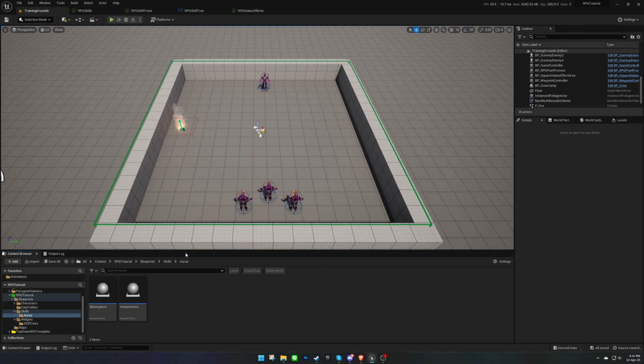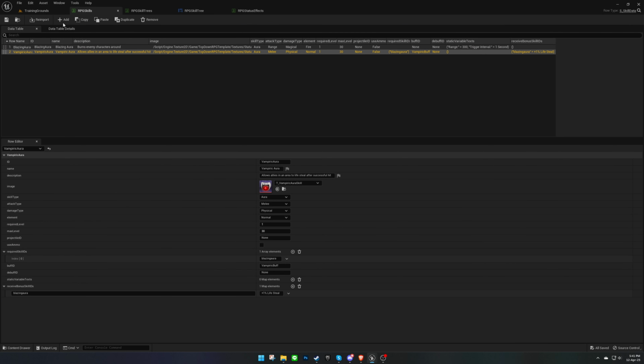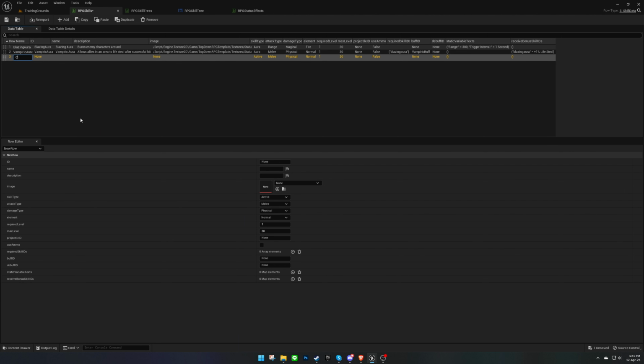Next, let's create a passive ability that grants cold resistance. Add it to the skills data table and attach the cold resist buff to it.